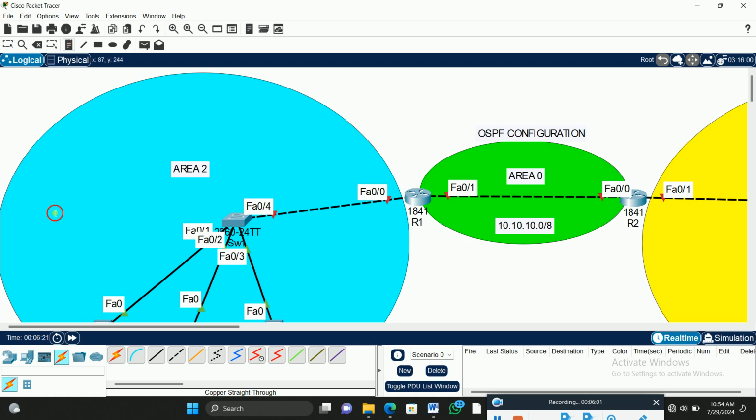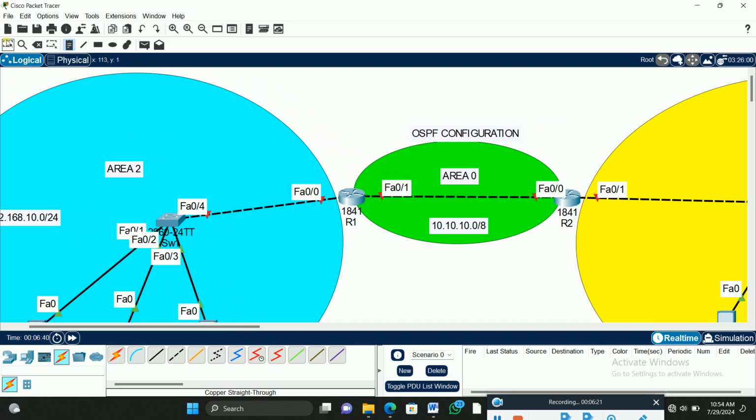So this place also the IP address 192.168.10.0/24. So you can give the router, which is this side, 1.